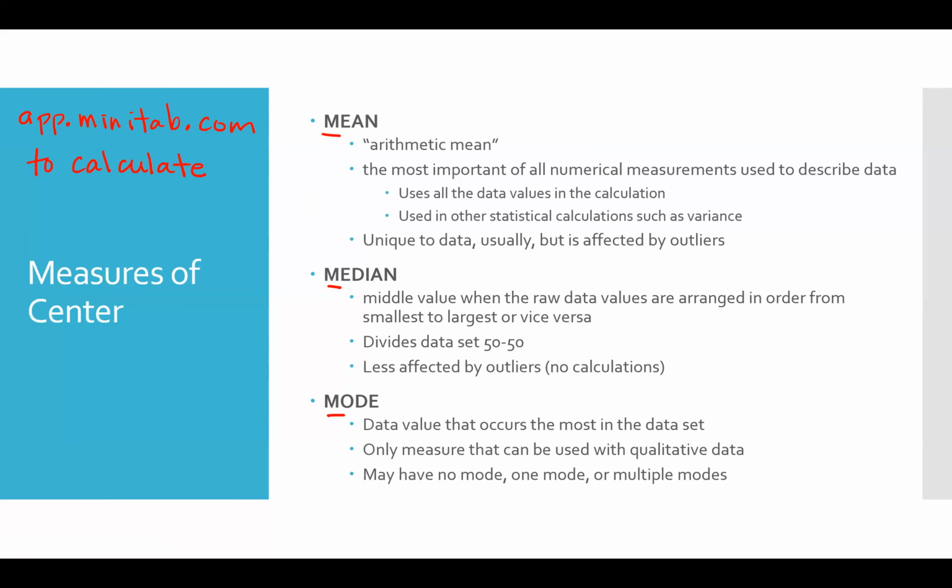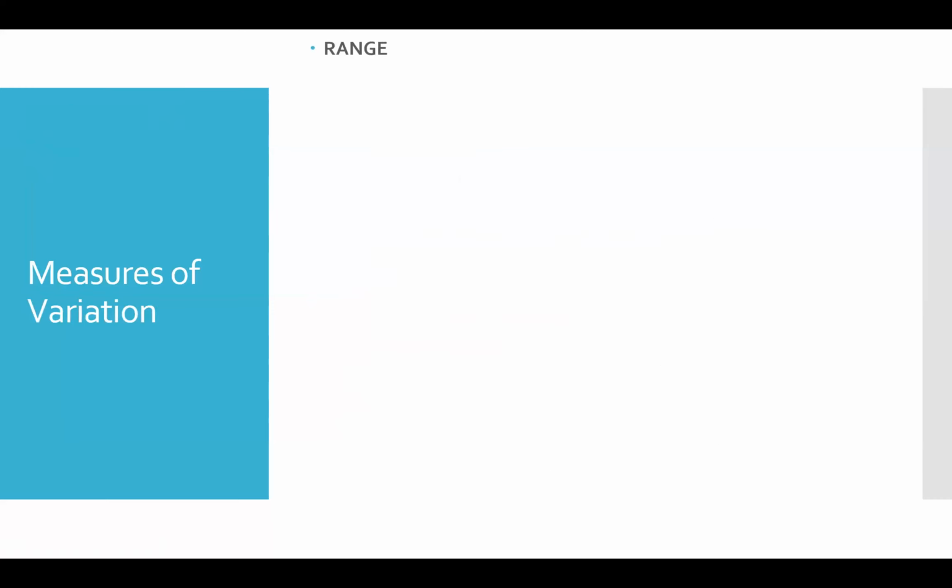Okay, then we have the measures of variation. How much do the data values differ amongst themselves? The range is very simple to calculate. It is the maximum minus the minimum. Sometimes when you're reading an article, it'll say the data values ranged from. We think about the ages from our earlier discussion. I would say the range was from 18 to 54. And so I could subtract those 2 numbers and get an idea.